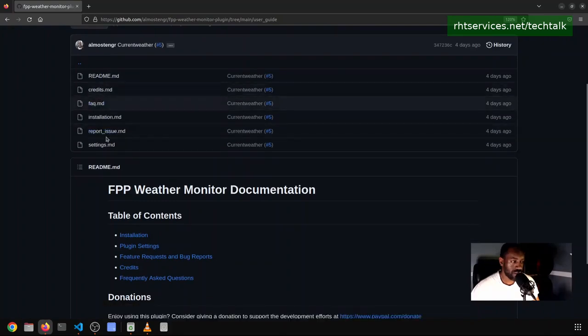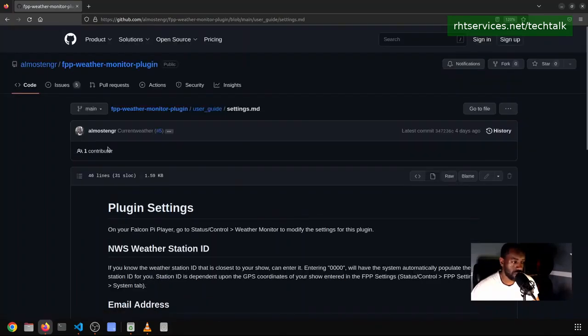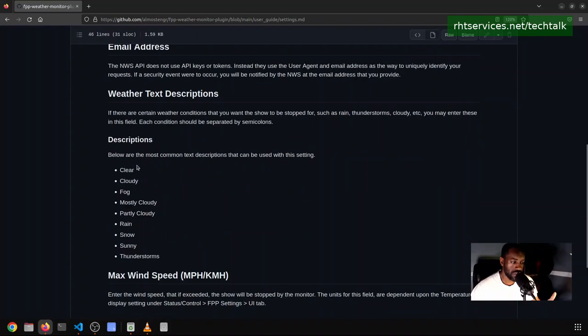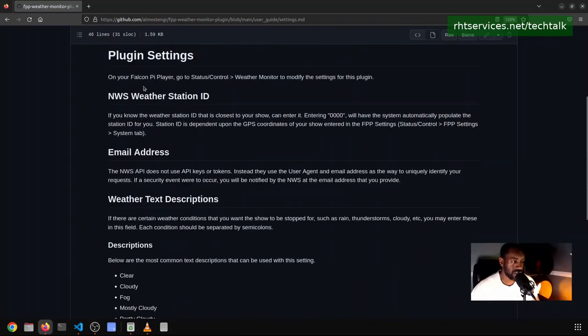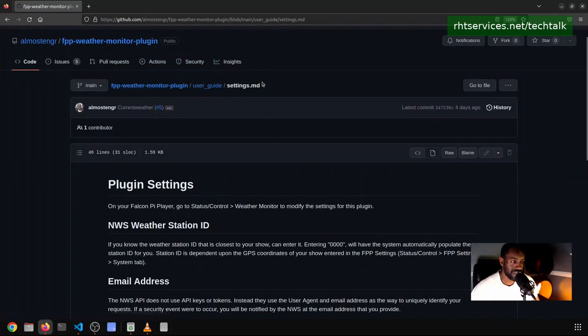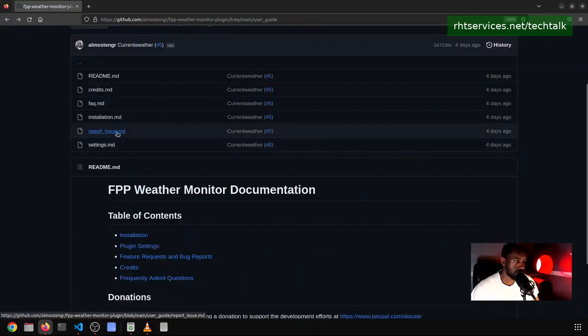That being said, the other parts of this are set up in a similar manner. In addition to that, there are links. So this file actually covers only the settings for this particular plugin. So it is named appropriately settings.md with the h1 tag of plugin settings and everything else related to Markdown.